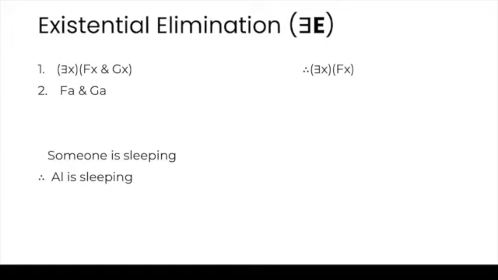If the only information that we have is what is provided by our premise, namely that someone or other is sleeping, and if there is more than one domain member, then we have no justification at all for concluding that it is Al who is sleeping. The conclusion would have been equally true if Al had been awake and the sleeper had instead been Beth or Claire or Dimitri. Hence, this inference is bad, and for the same reason, our move on line 2 is bad as well.